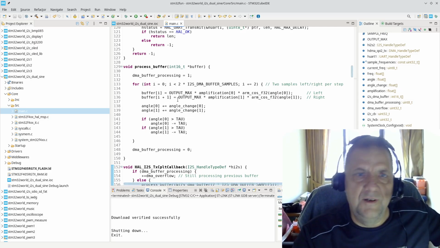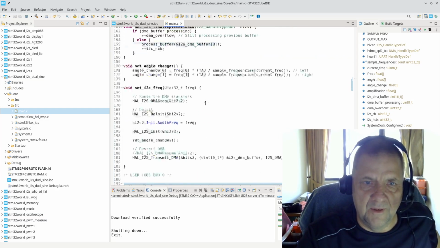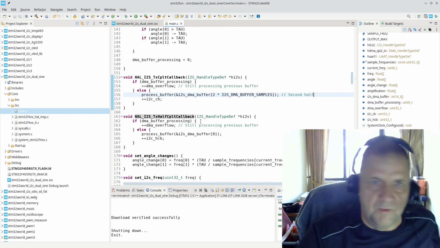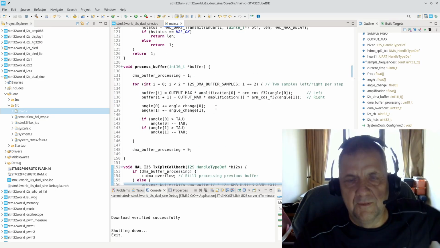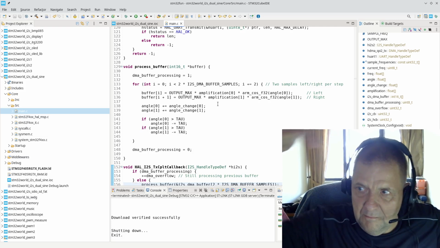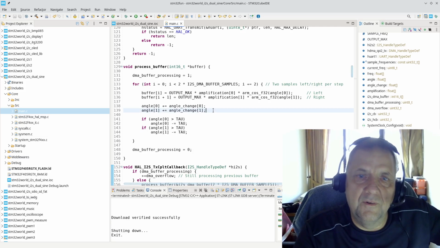Now let me actually optimize. I mean, this is pretty much what I did in that earlier project, exactly the same. So let me optimize it a little, because I had a few comments on, I think it was on our Discord. There will be a link down below, but you can join our Discord server.